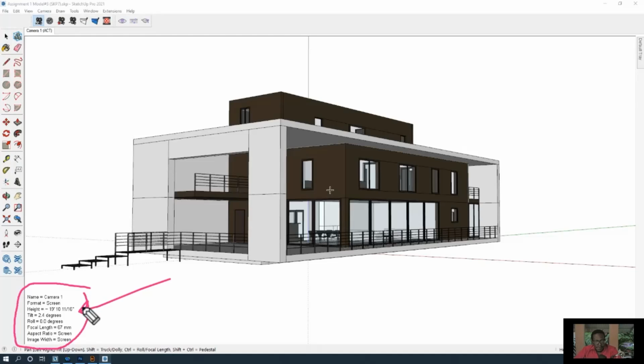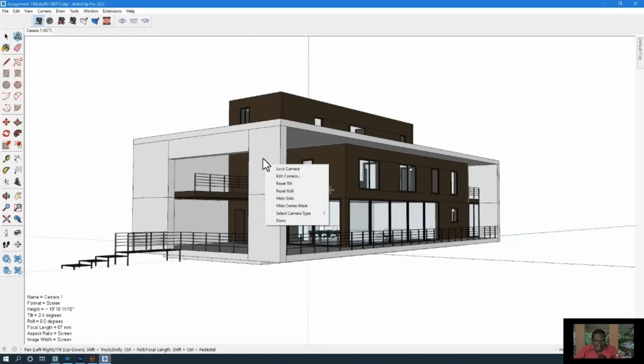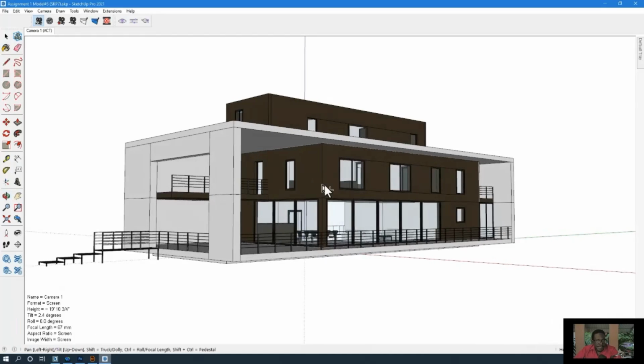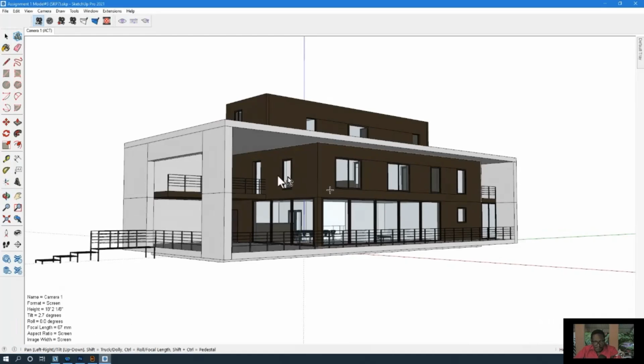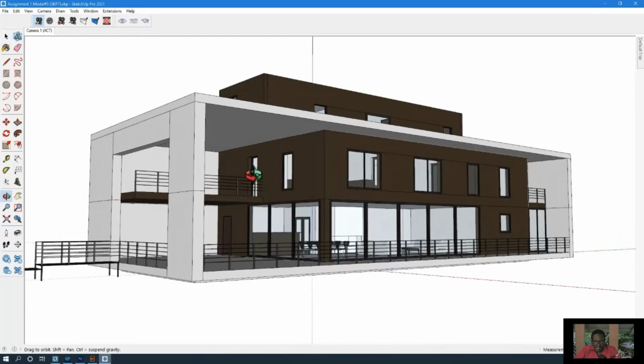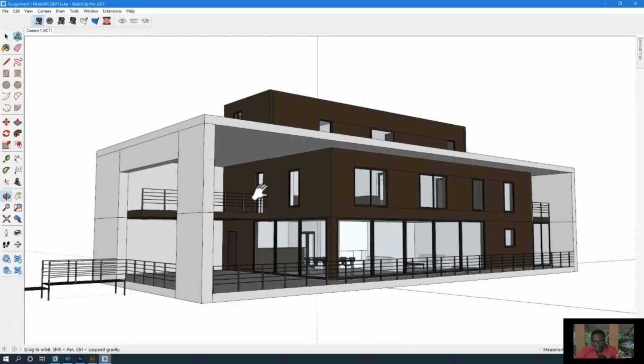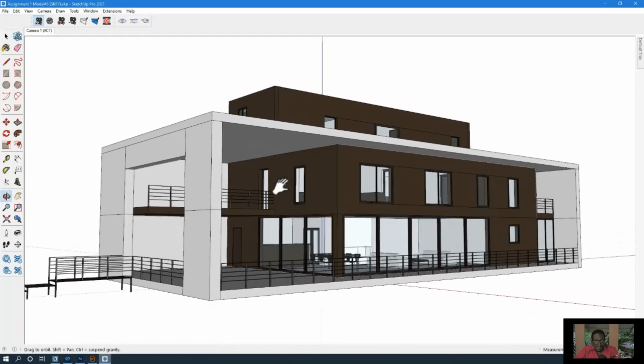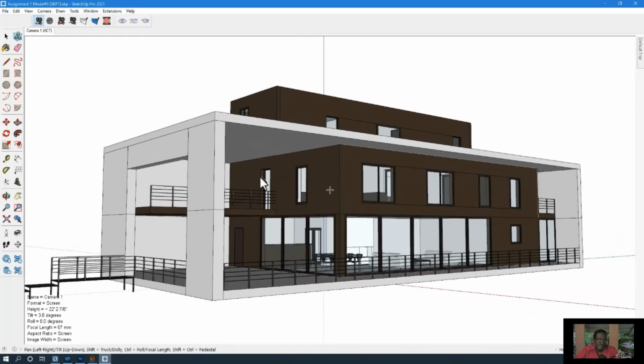Now, this information is going to be very useful because we're going to angle our camera to get the perfect view that we want. So in this case, I want to orbit this view slightly to the side, maybe like that. That looks good enough.